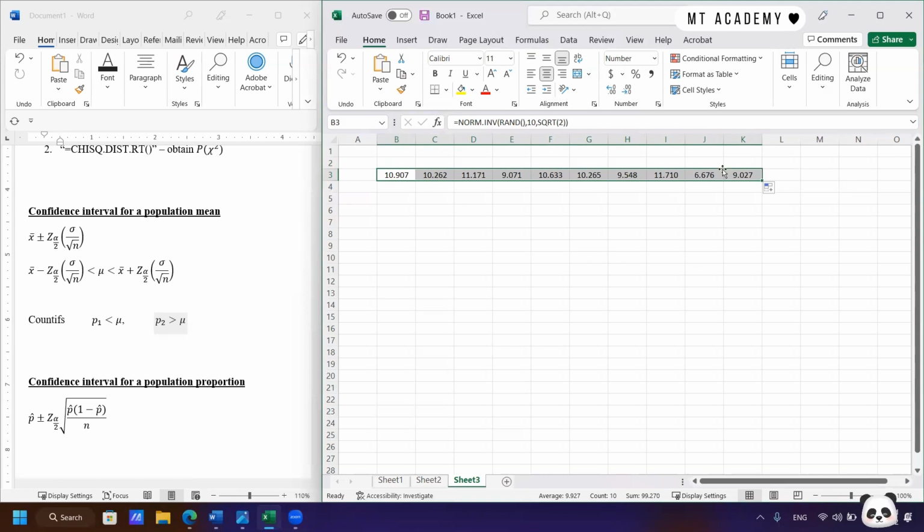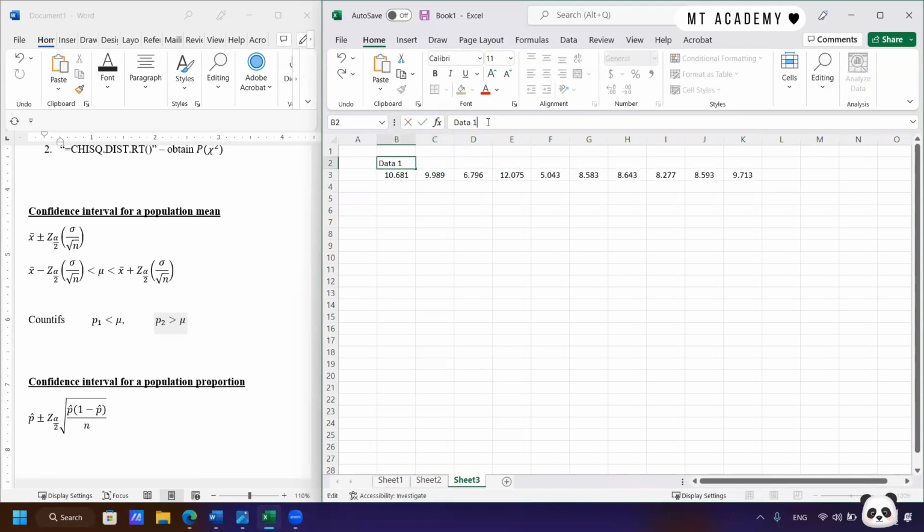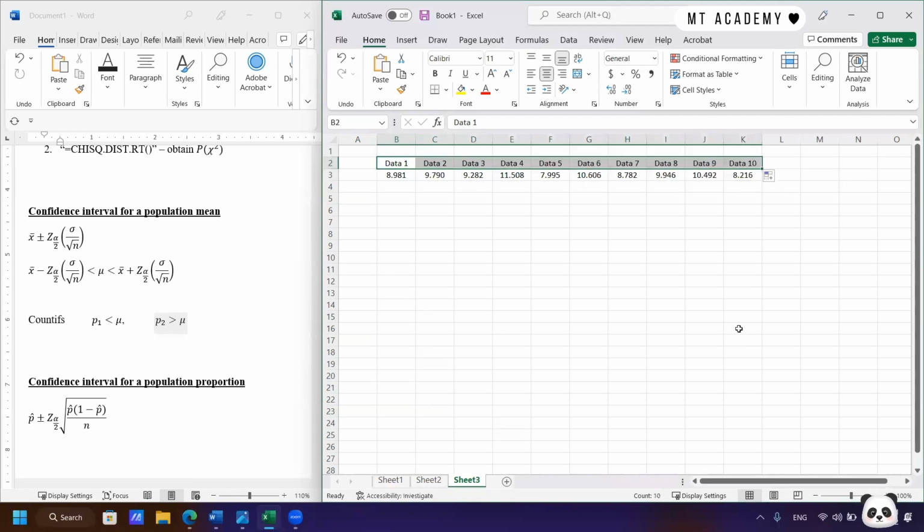The next thing that we need is to calculate the mean, z value, significance figure, and the number of samples. Before that, you can also decorate your own cells to put in titles. So let's say we have data 1 as the title of this, and then we have data 2. You can also automatically generate names for each of them. Excel is a very convenient tool that you may need in future.